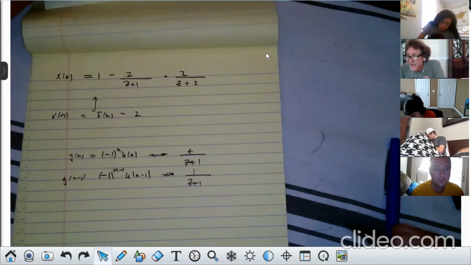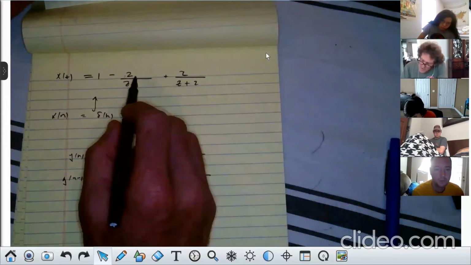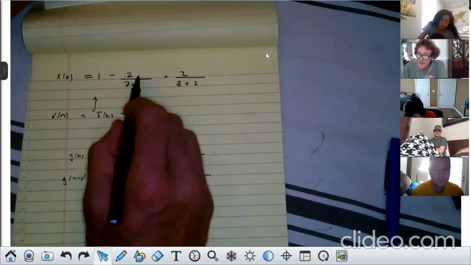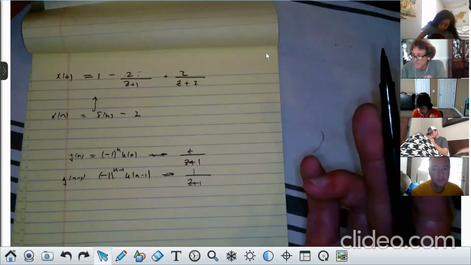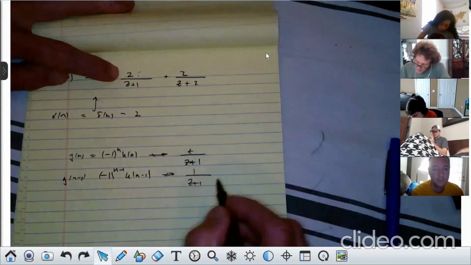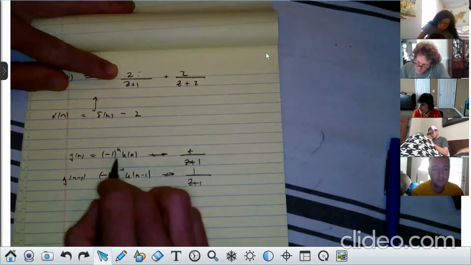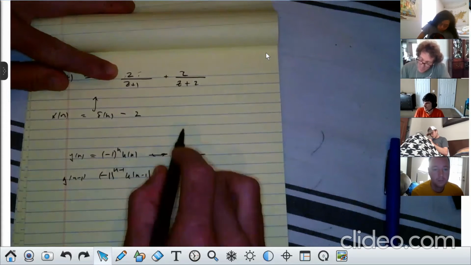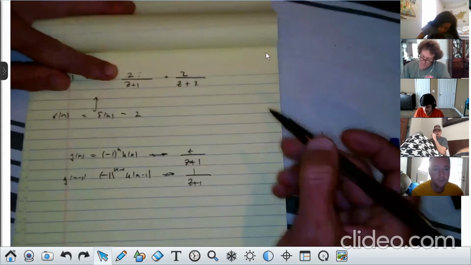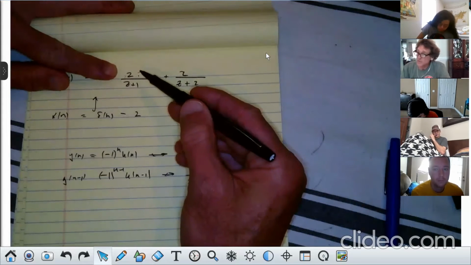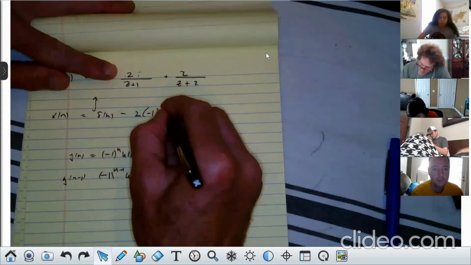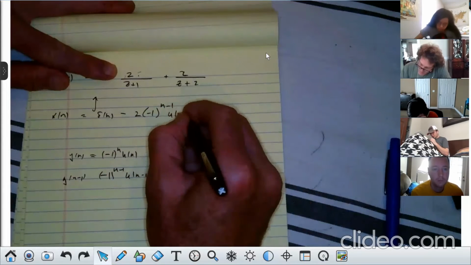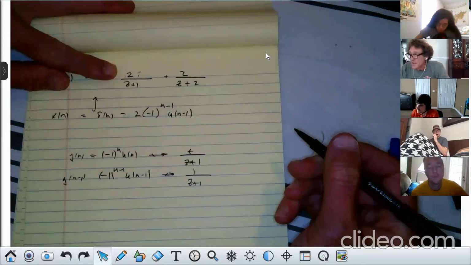Right? And my point is this. There should be a z up there, but there's not. That's simply going to be the transform of z over z plus 1 delayed by 1. So I know that z over z plus 1 is minus 1 to the n u of n, because it doesn't have a z on top here, and it should. I know it's been divided by z, of sorts, correct? So now I just make this minus 1 to the n minus 1, u of n minus 1. You all follow me with what I did there? I used the delay property.